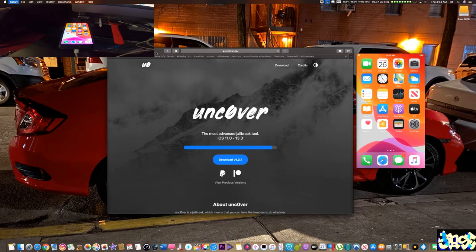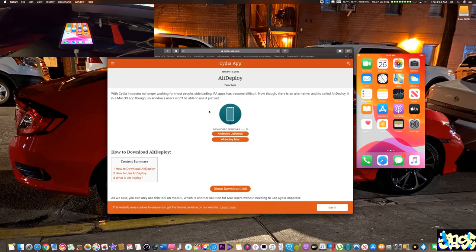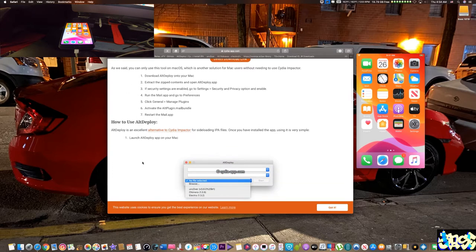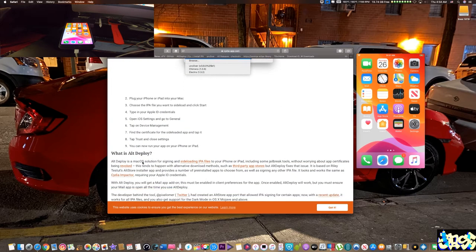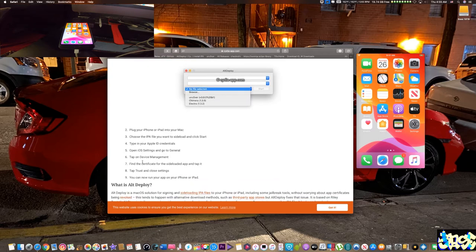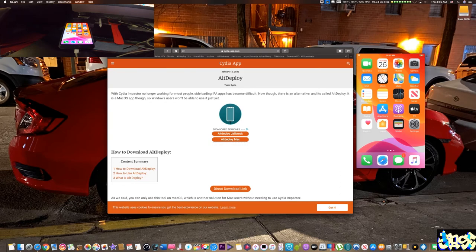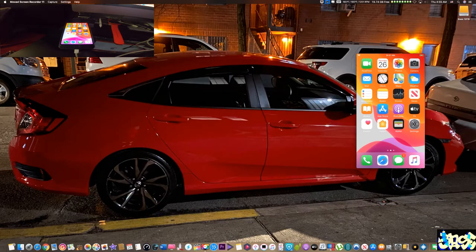I'll show you the other site quick, just in case. If you don't have Alt Deploy installed already, you have to install this first. The breakdown is right here on everything. Once you download, it helps you out right there. It even shows you how to use the app for the people that don't know how to use it and don't want to go see my video. The website actually breaks down exactly how to use it. Okay, now we close up Safari, and you can sign most apps to your device. Like I've signed Popcorn, I've signed Kodi to my iPad doing the same method.